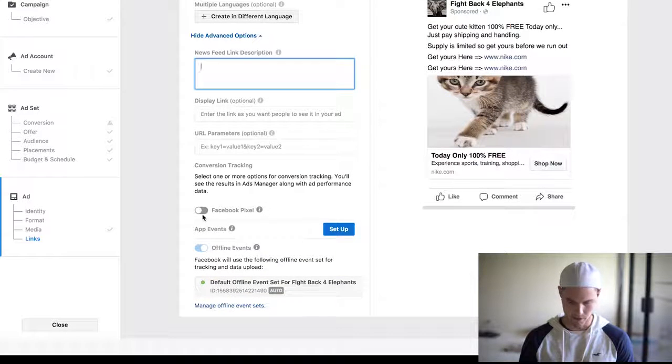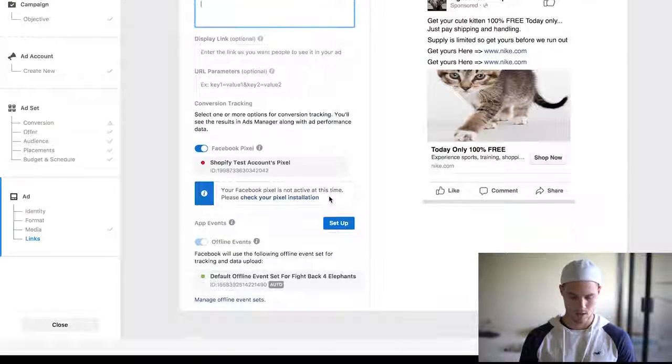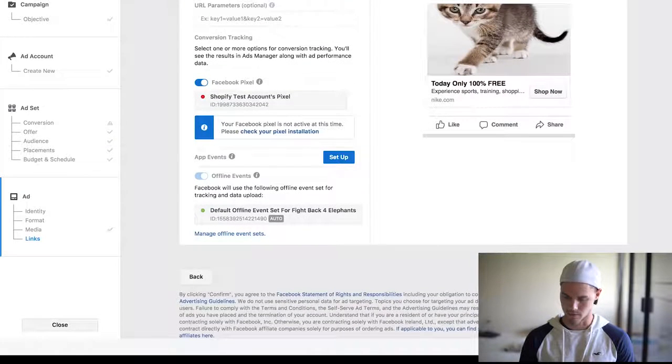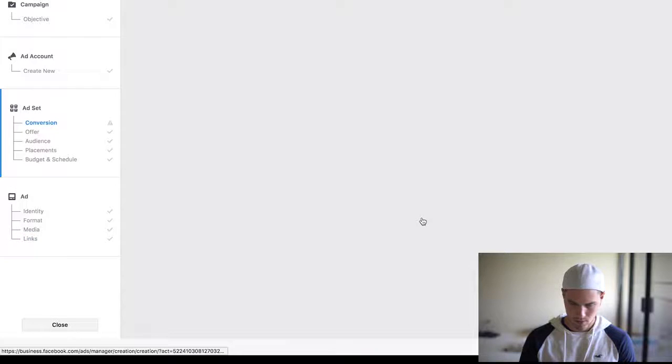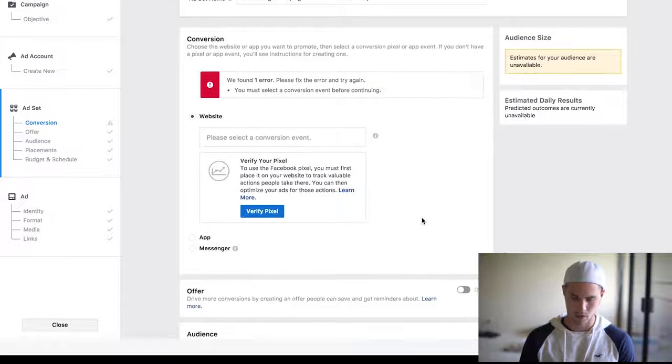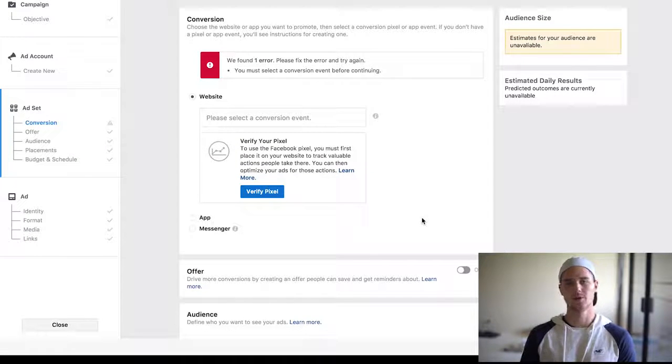and make sure your Facebook pixel is on for this. And we're gonna hit confirm. Let's see, what's the error? Oh, the error is that we don't have our pixel. But once you hit the confirm button, you'll be able to confirm it. It'll ask you for your ad account information, your payment method, all that stuff. And you should be able to confirm it, and it'll start running ads pretty much immediately, within a few hours or so. And you should start seeing some conversions.